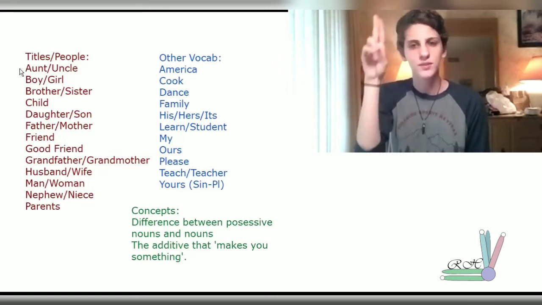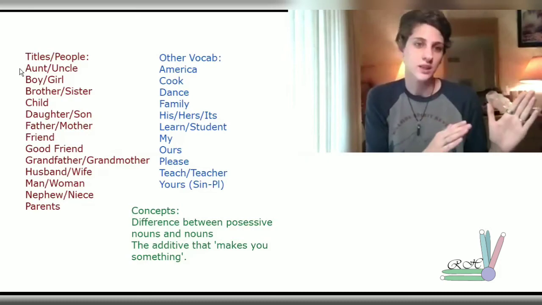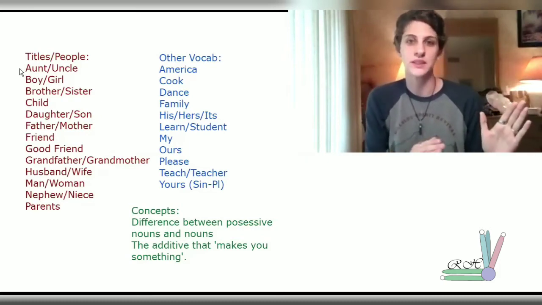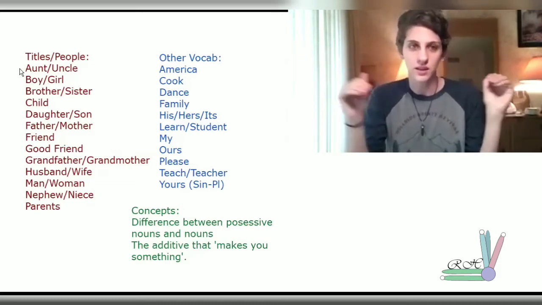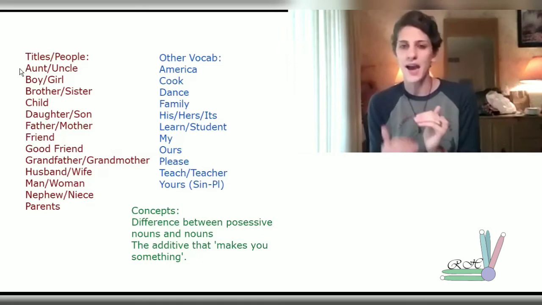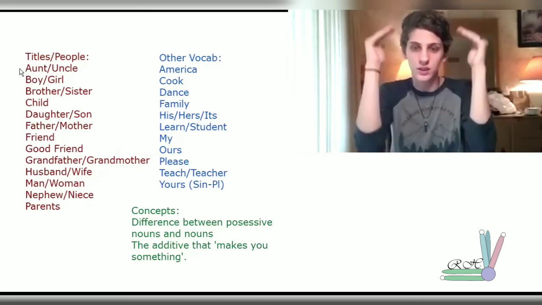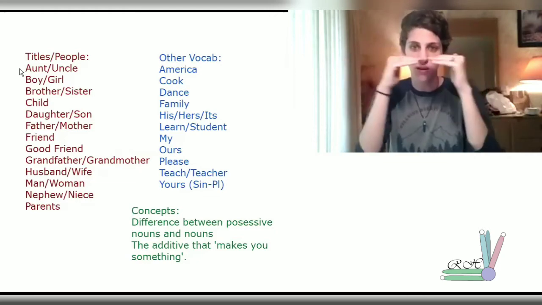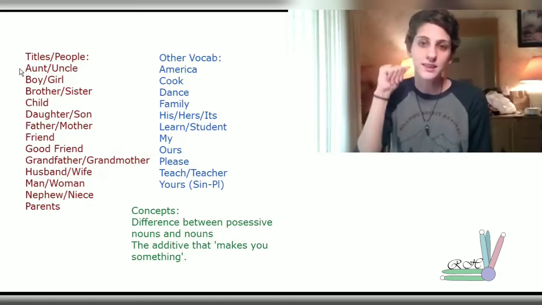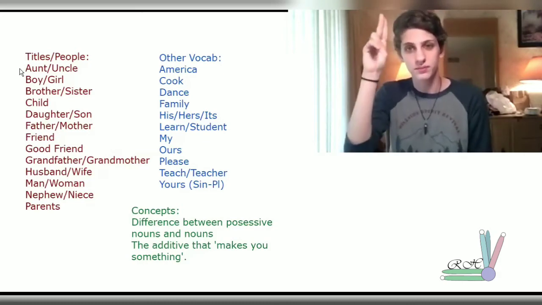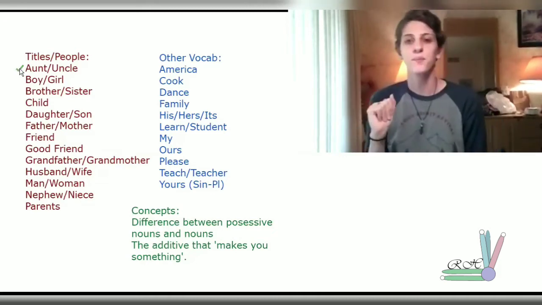Up here, rather. And so what you're going to notice is during a lot of these, actually I think all of them that are gender specific, your male signs, like the uncle, the boy, the dad, the brother, those are all going to be up here. So from your nose up. And all of the female signs are going to be down here. So aunt, uncle. Okay. So I'm going to put a stamp there.